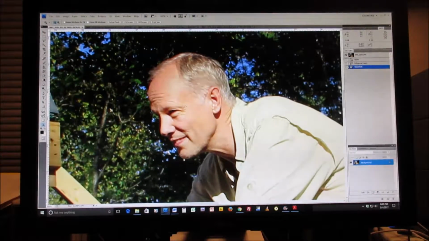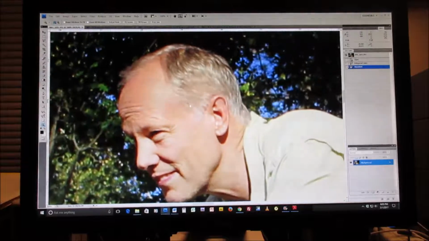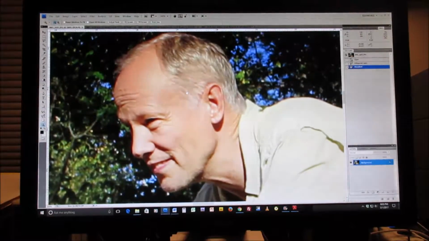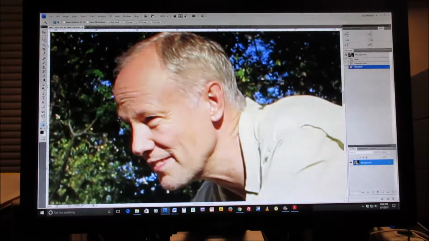I'm in the magnifier tool with the plus sign. I'm going to quickly outline or grab this guy's head using the Lasso tool. I usually use the default, and if I want to get more accurate, I push down the caps lock key. It changes the lasso to the bullseye or crosshairs.